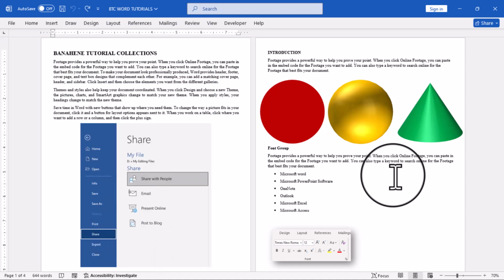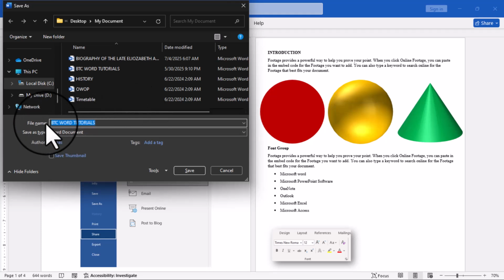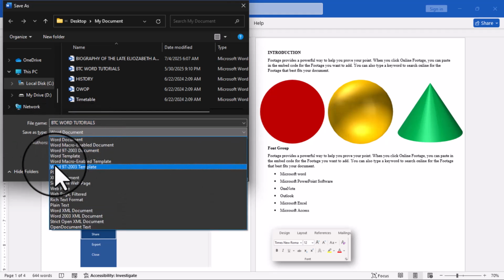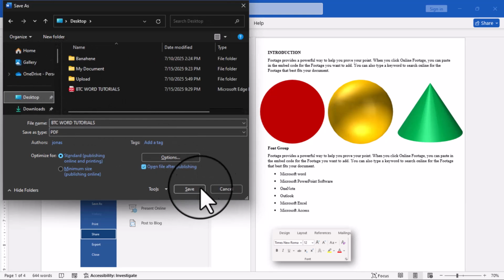Now let's quickly jump into the last approach, and this last approach is very familiar. I'm going to show you why you should also use this particular approach to take your Word document into an image. When you have your Word document open on your operating system, you can press F12 on the keyboard. This brings out the Save As window, and then we have the file name. Change the file name per your preference. Also, when you move to the Save As type, you click on this arrow, choose PDF, then choose your location and click on Save.